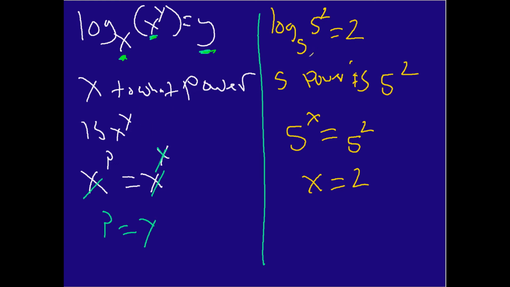And then we had an actual example where we had log base 5 of 5 squared as the quantity equals 2. We're asking, 5 to what power is 5 squared? So essentially you can see right here 5 to the x equals 5 squared. Because there's the same base here, you can essentially remove these and you have x equals 2. So 5 raised to the second power is the same as 5 raised to the second power. That's essentially what it means. And so you can see how this works out when you have the same base raised to a certain exponent.